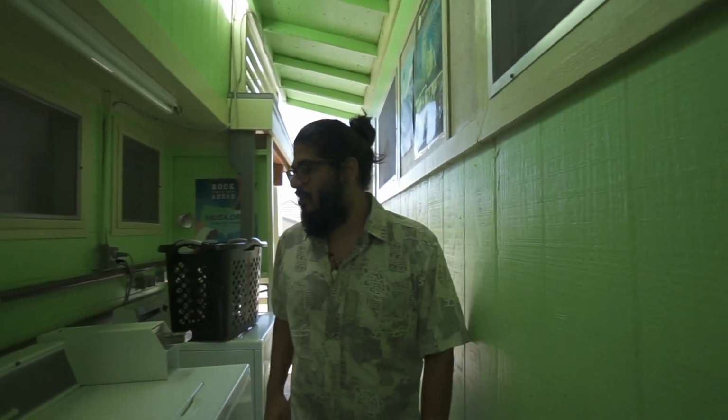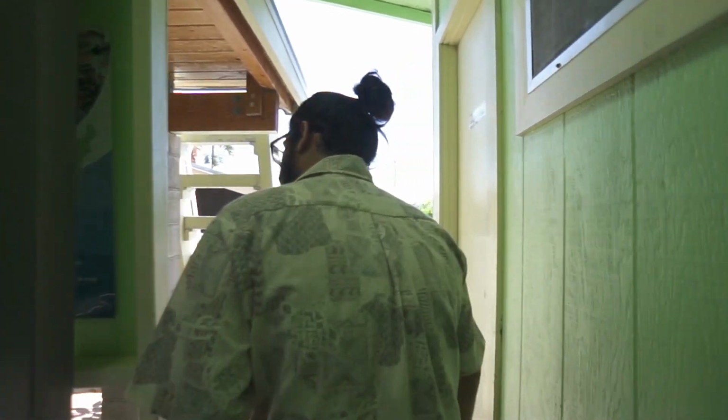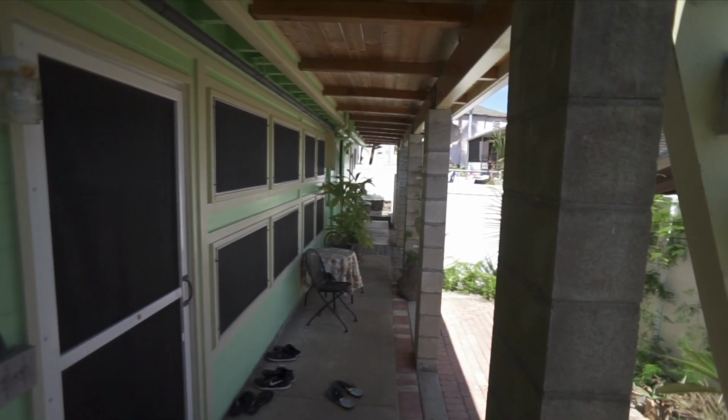Welcome to our laundry station, ladies and gentlemen. Yes, of course, you got yourself a washer, you got yourself the dryer. It's whatever you need. And if you head over here, you make it to the accommodation. This is the hall of the accommodation. I have to say that back here at night, it's super awesome because there's these awesome little day geckos that kind of crawl out of the jungle and come and hang out here on the walls. And the other night I was feeding one a banana from my hand, and it's the cutest thing.